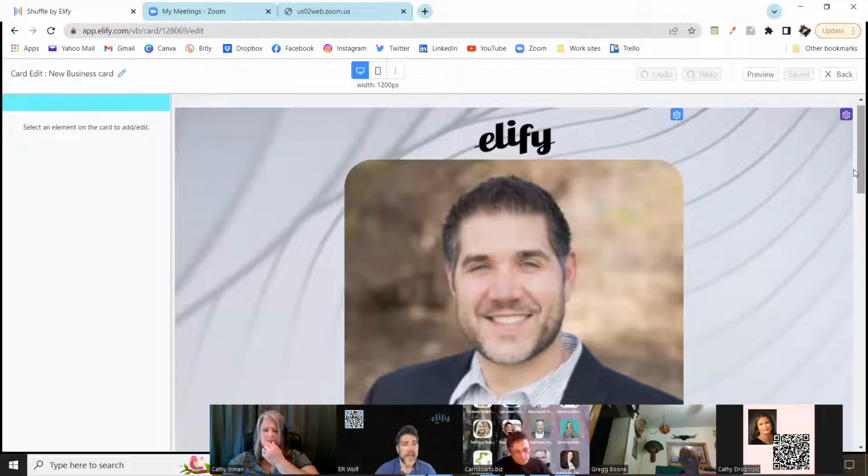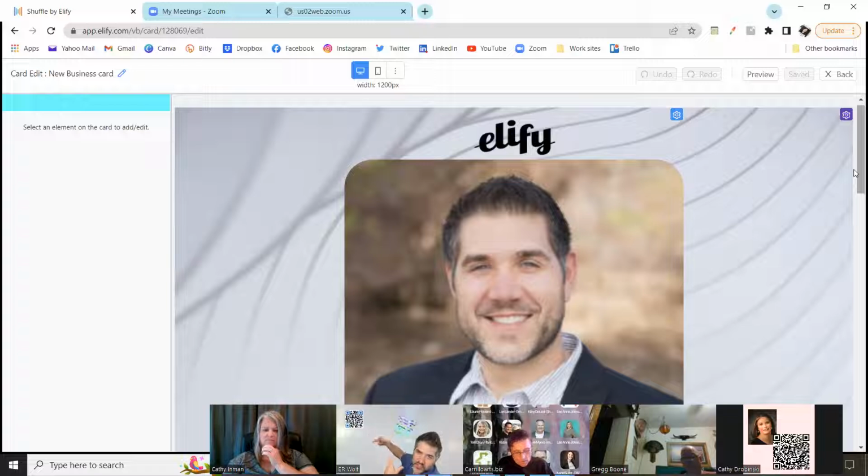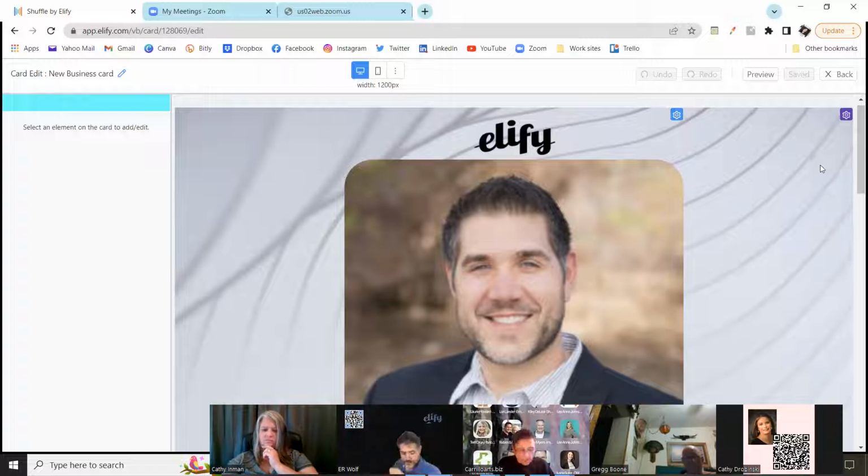Gotcha. Correct. That I think will always be the fastest flow, and it will keep your account neat and organized, because you won't have a bunch of built cards where the person's just going to clone it and not change anything. The key here is those changes are going to be made on their end, not yours. Right. So their account in their card index. Yep. And what that would require is you to have their account login information so that you can log in and do this for them. That's the only prerequisite for anybody who's watching this who might want to help and support people in building the cards, but do it in a way where you're just grabbing a card and cloning it.